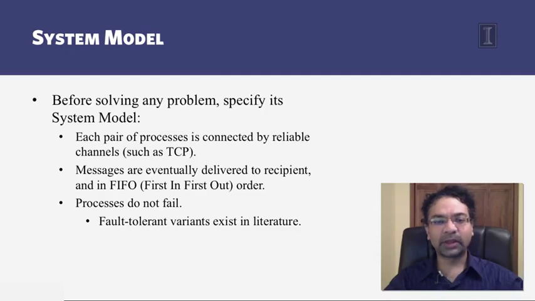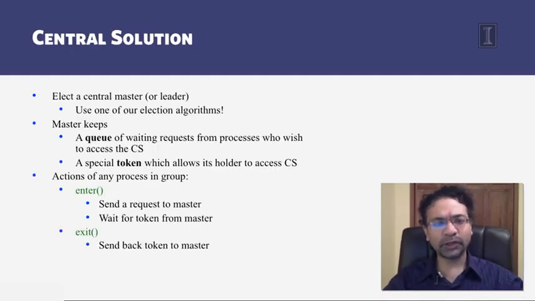There are many variants of the algorithms that we'll discuss; all the algorithms that we'll discuss have fault-tolerant variants, and these are present in the literature. So our first solution is a central solution. This uses a central master or a leader, which is elected using one of the leader election algorithms that you have seen elsewhere in the course.